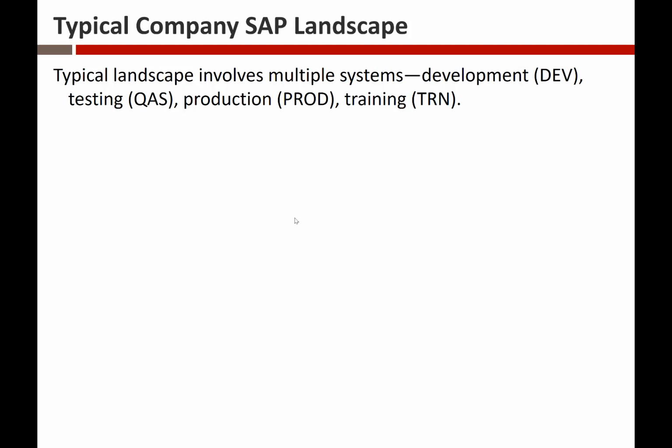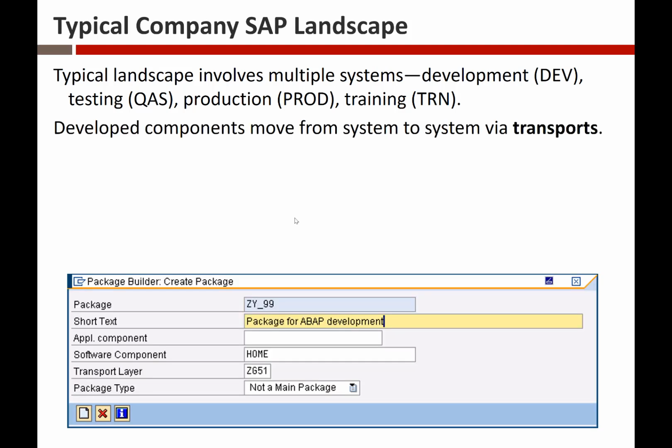There's a fourth instance referenced up there, which is training, which is pretty obvious. This would be a system that we might use for employee training, for development training. A lot of companies won't have a training system, but a training system is not live data in a lot of instances, just a place for employees to go to try something out, or for us to use to train new salespeople or whatever have you.